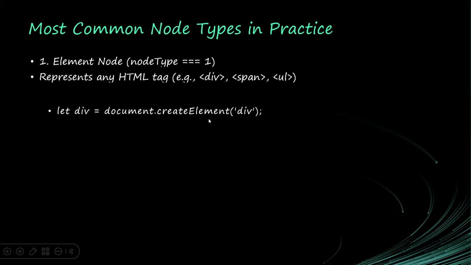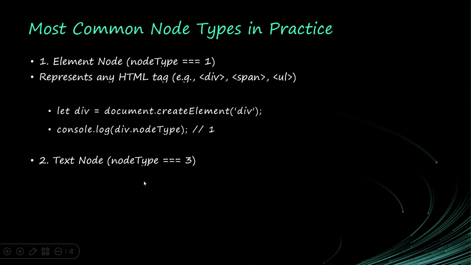So you can actually create a new element. Don't worry, we'll talk about how to work around with these things, creating elements. We have them in separate sessions so that we can have enough time to explain them. So now you can console log the node type, and the node type for all the element nodes is 1.